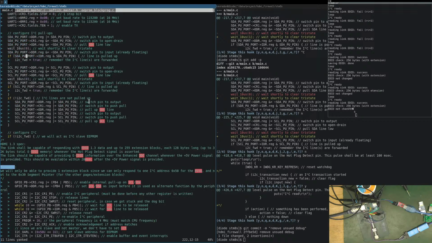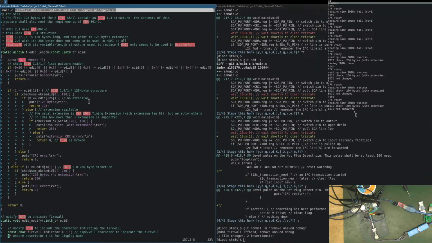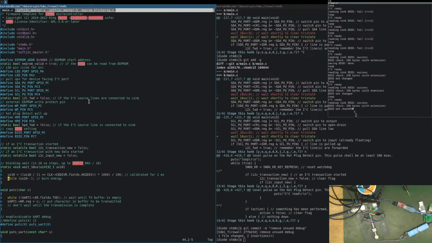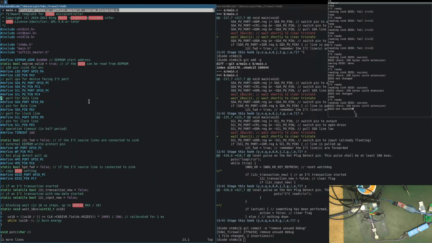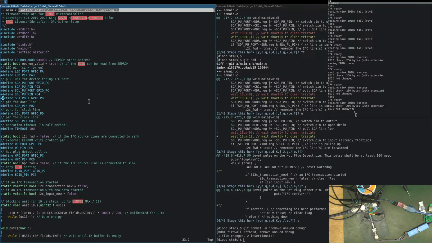So at least it works for now. So let's put the definitions here. Forward, okay. This is not SDA. Do I call it SDA sync or sync SDA?